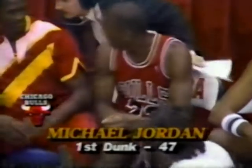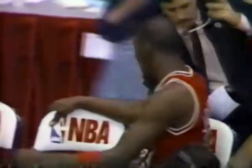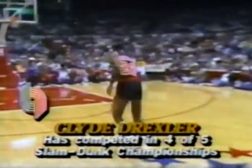And only a 47 — the crowd not real happy with that. I tell you what, I couldn't do that one in my dreams. Michael Jordan said that he hoped to get to the finals with a dunk that was not as spectacular as the one he wanted to pull out then. So he did get a 47, he is now the leader. Number two out of the five who have dunked so far is Greg Anderson with a 42.